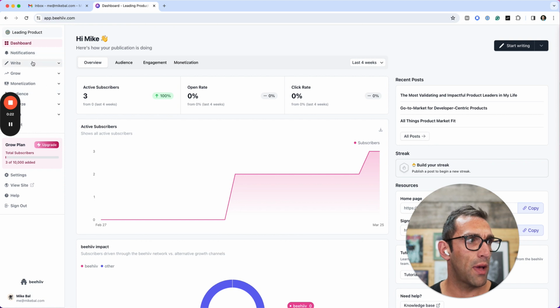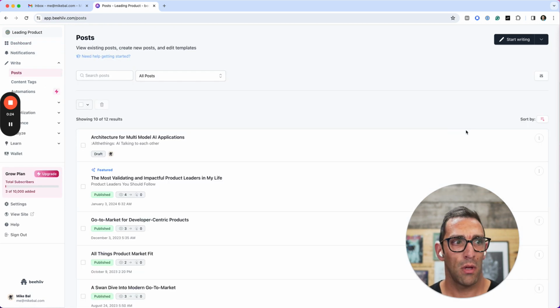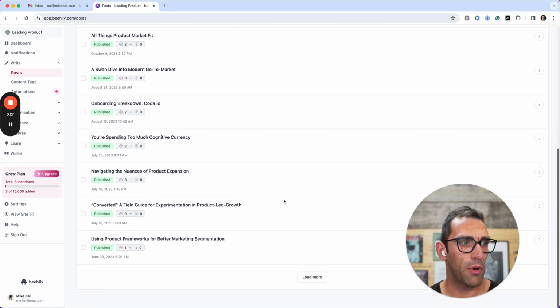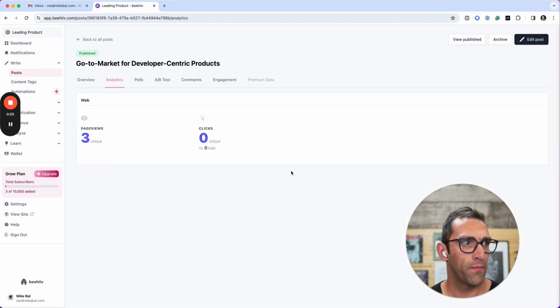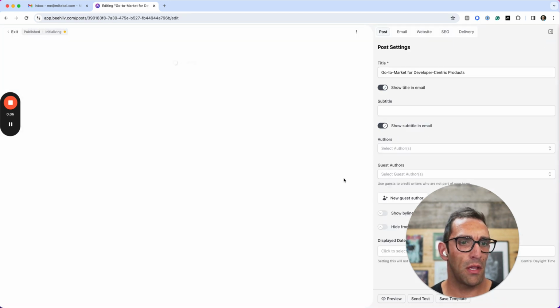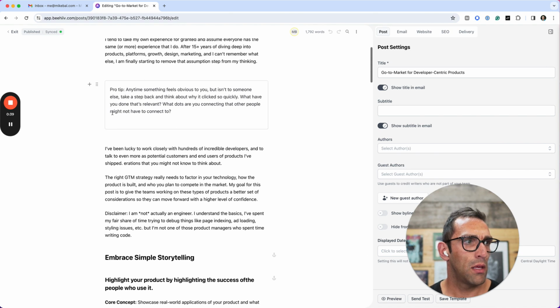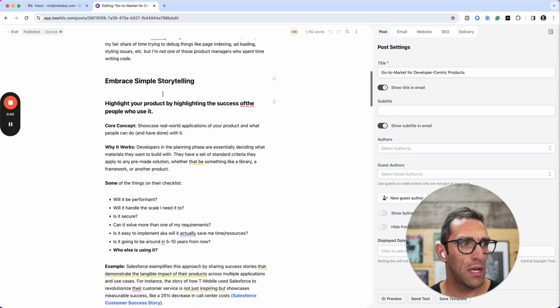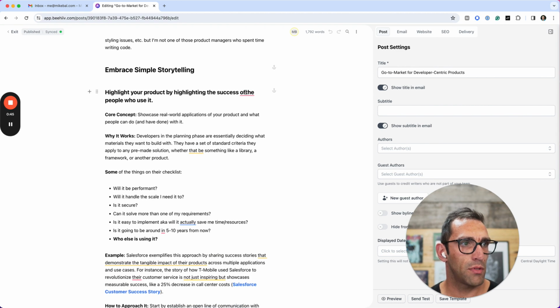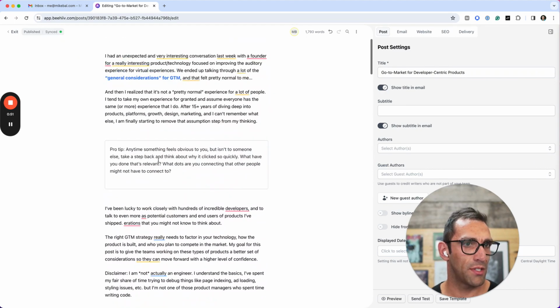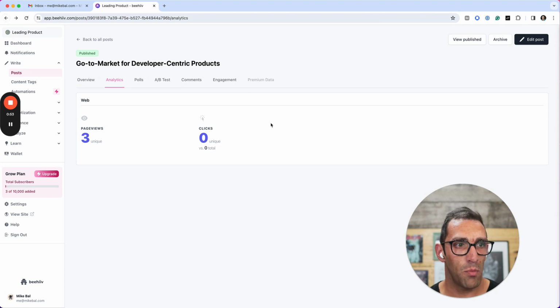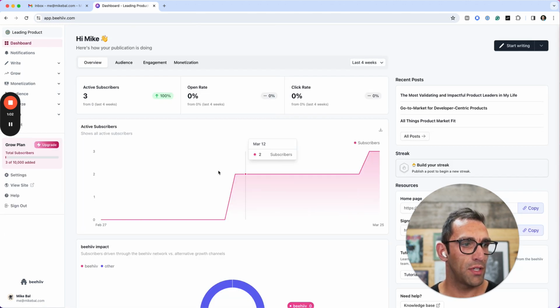I've got content migrated over, so if we go to posts, in here I can see I actually migrated a lot of the posts from my personal blog. And they came over pretty nicely, I'll say. I can go through here and edit the post so you can see what it looks like. But it kept the different blocks that I had in WordPress. It kept headlines, kept typos, which I need to stay on top of. And I believe it brought in my images and stuff too. So the content import went really well. If you're moving from Substack or you want to bring your content from a blog or whatever, it's pretty easy to do.